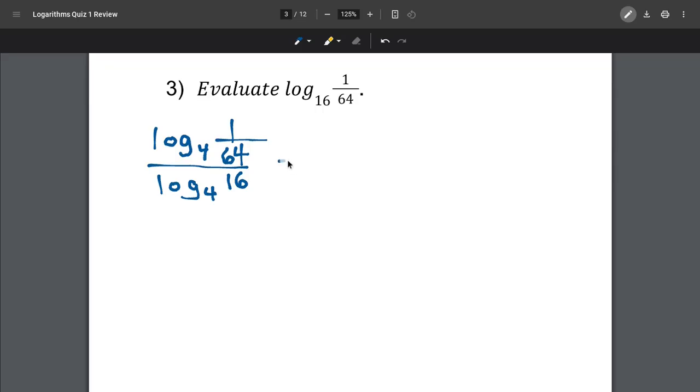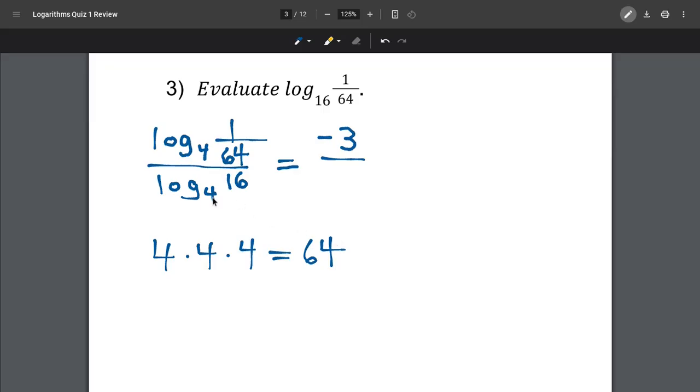Okay, so how many times do I multiply 4 by itself to get 64? I do 4 times 4 times 4, which is going to be 64. Right? So 3 4's. So if this were just 64, I would put 3 on top. But because it's 1 over 64, it actually is a negative exponent, so it's going to be negative 3 on top. I'll leave a card to a video, should be up above here somewhere, on negative logarithms, because I have a video on that in case you're interested.